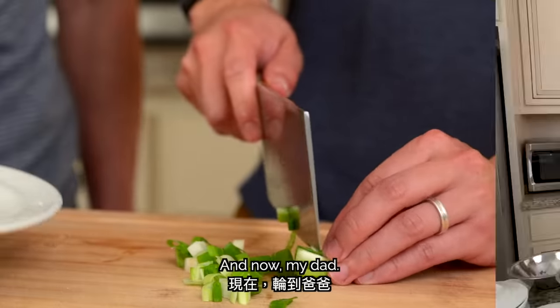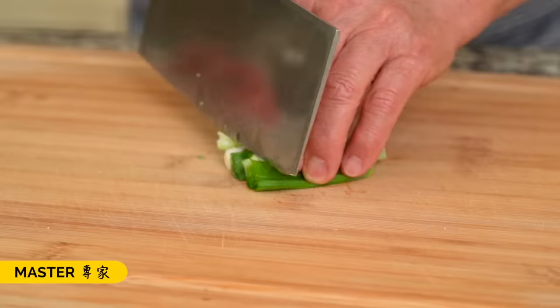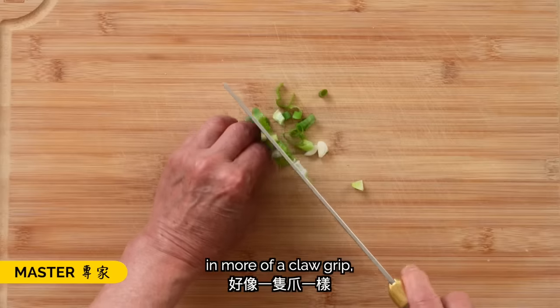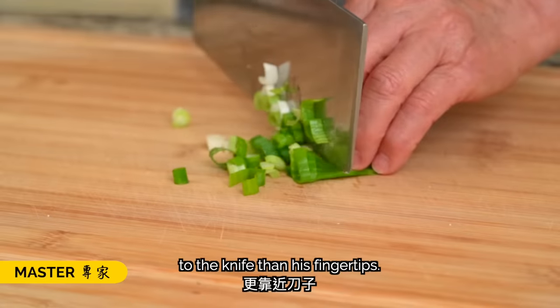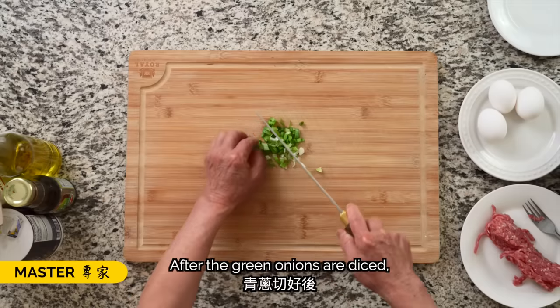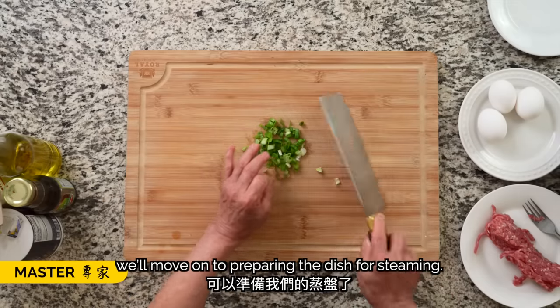And now, my dad. Notice how my dad has his fingers in more of a claw grip, where his finger joints are closer to the knife than his fingertips. This is a safety precaution to prevent you from cutting yourself. After the green onions are diced, we'll move on to preparing the dish for steaming.